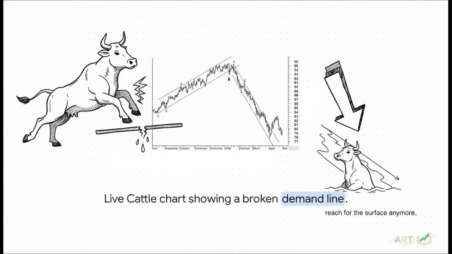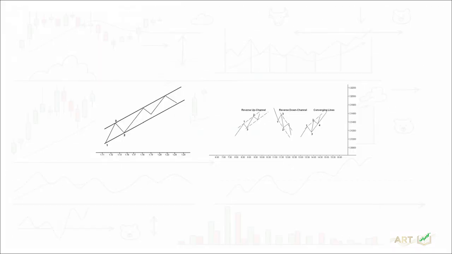You'll notice how the entire character of the rally changes. It literally can't reach the surface anymore. The trend has broken, and usually a steep down channel immediately follows. It's incredibly helpful to contrast a standard trend continuation with a reverse channel. Picture a normal, healthy up channel holding steady. Then compare that to a situation where the trend lines start converging, which is often called a rising wedge.